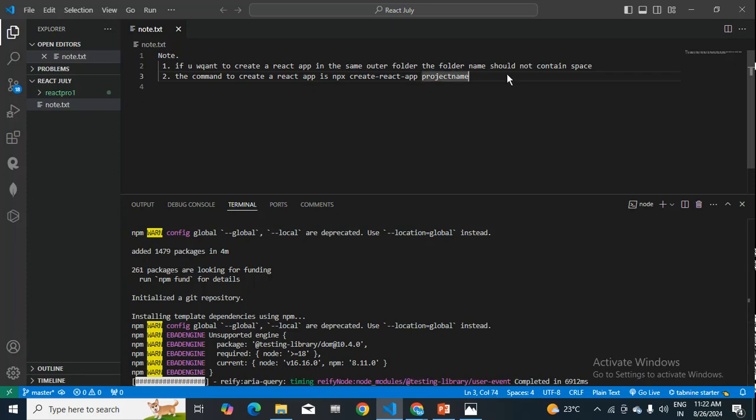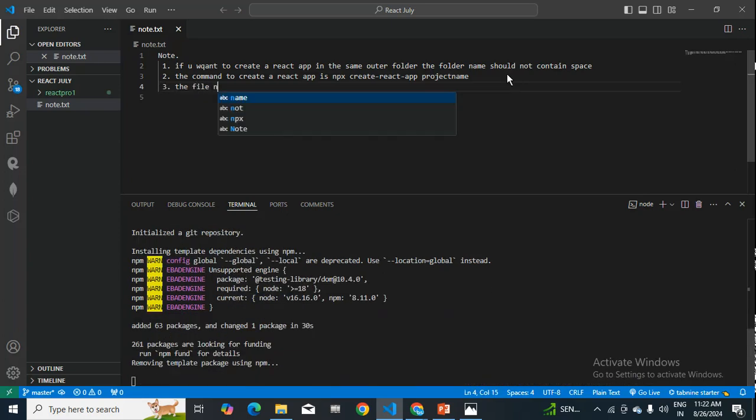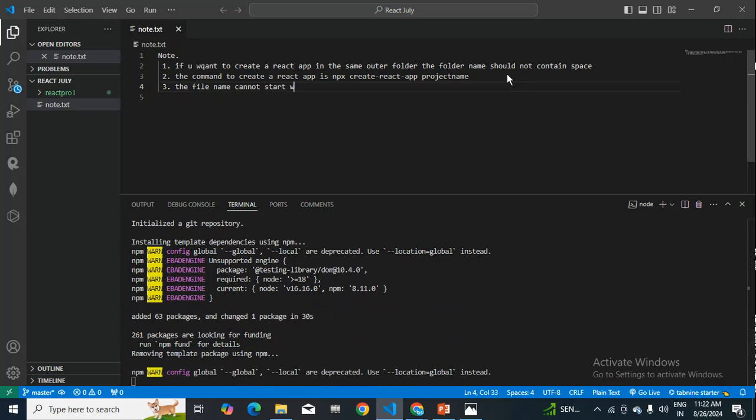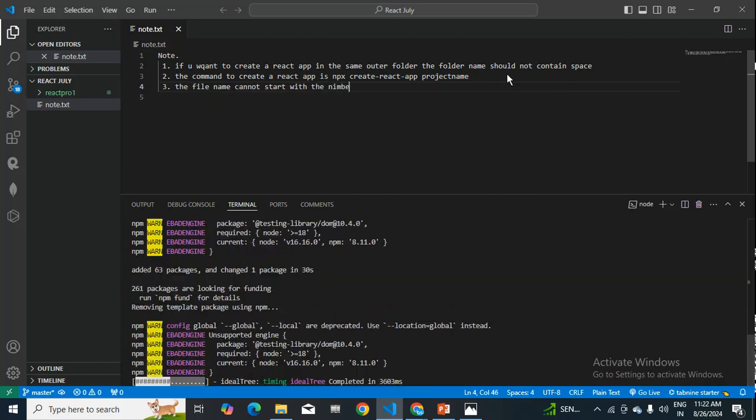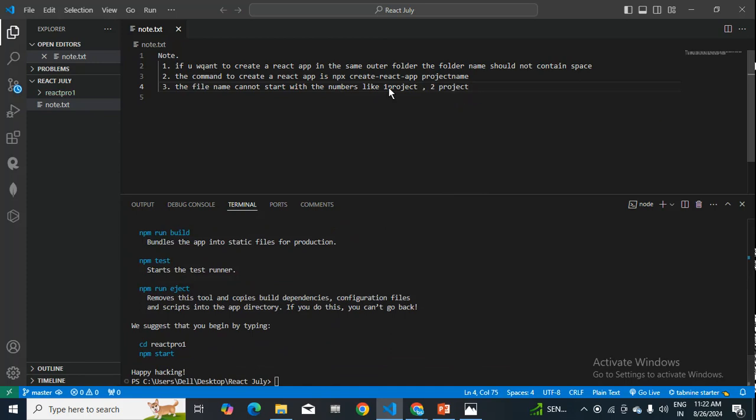And also there are some other rules I'll just tell you. Third point, the file name cannot start with numbers, like 1 project, 2 project, etc. Fourth one, it should start with alphabets only.